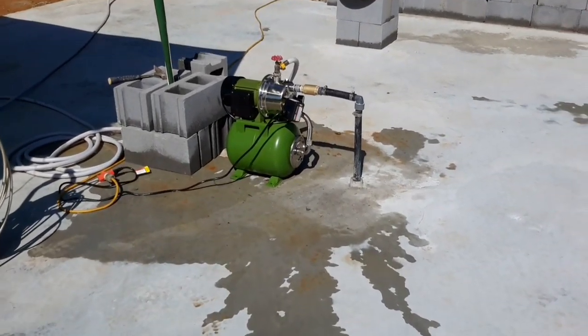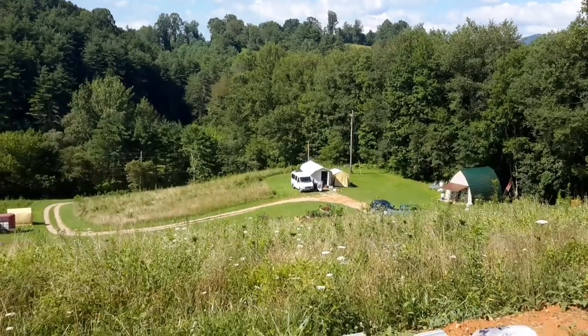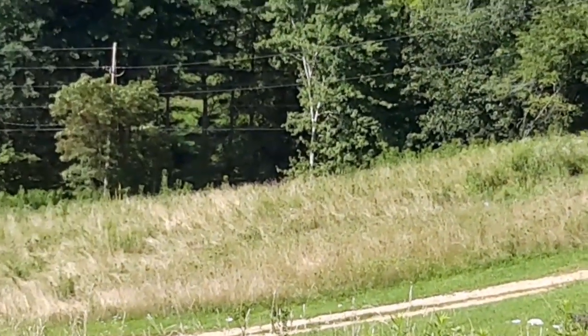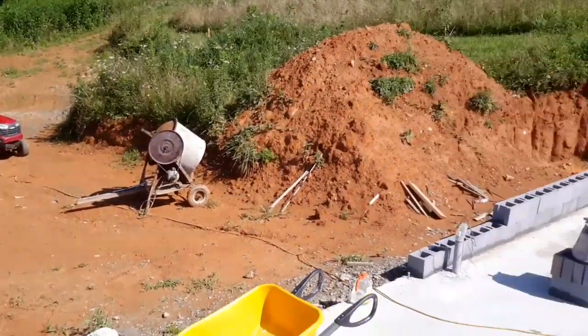This is my Harbor Freight well pump, and it certainly doesn't look big enough to do much of anything. I needed to be able to pump water from way down there over that hill and get it all the way up this hill to here. When I started planning this project, I realized I was going to have to get water about 200 feet up from my spring house just to get up here to this slab. And then, of course, I need to feed the house with sufficient water to have a shower and run a faucet and a washing machine. Well, that created some problems.